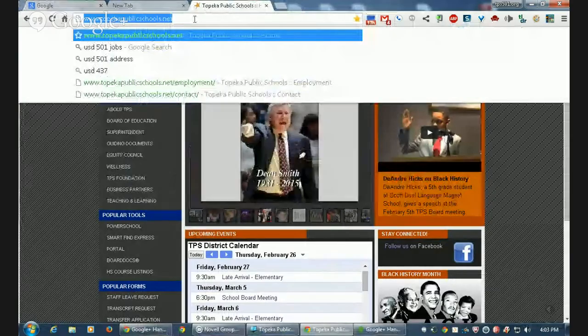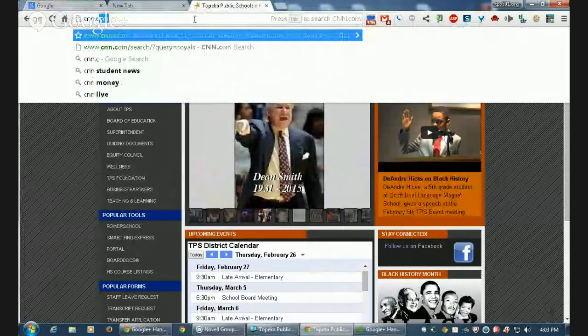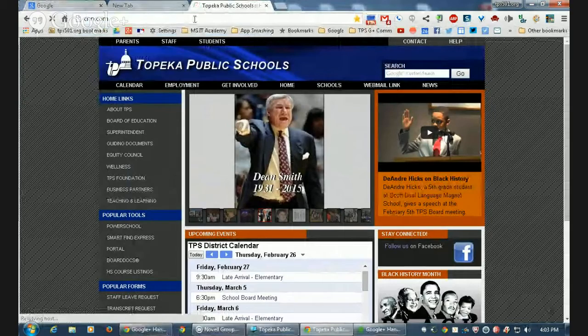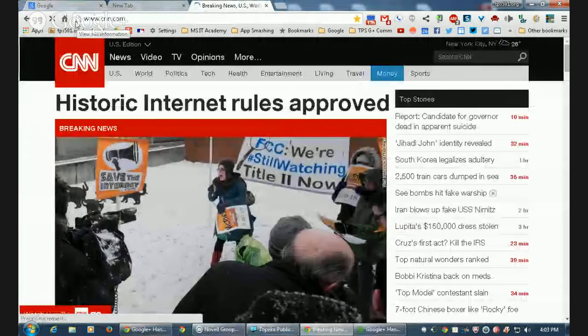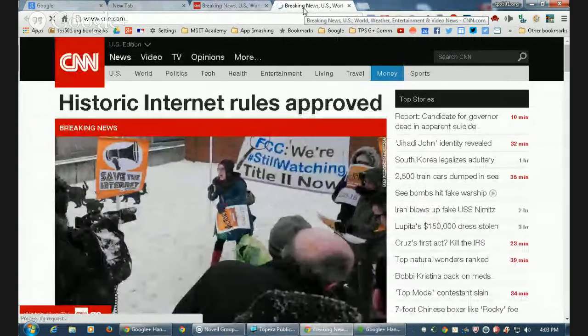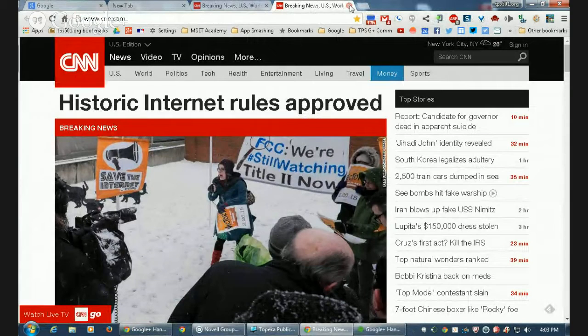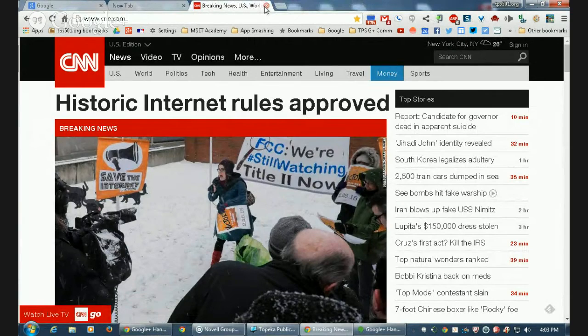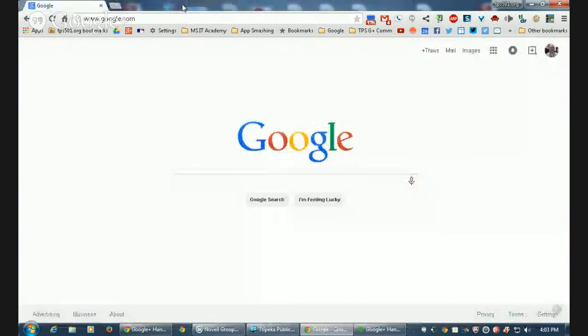One little trick that I learned just today by accident was that if I go to this, we'll just say CNN website. If I click on the icon here and drag it up, it actually will make a whole other tab. And I just learned that today. So you can add a tab just by clicking and dragging up from the Omni Bar up to the tab. And then to close a tab, you just click the X that closes the tab.